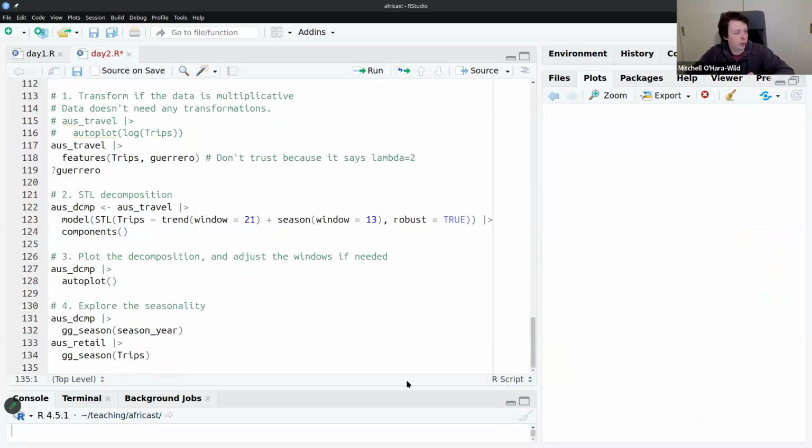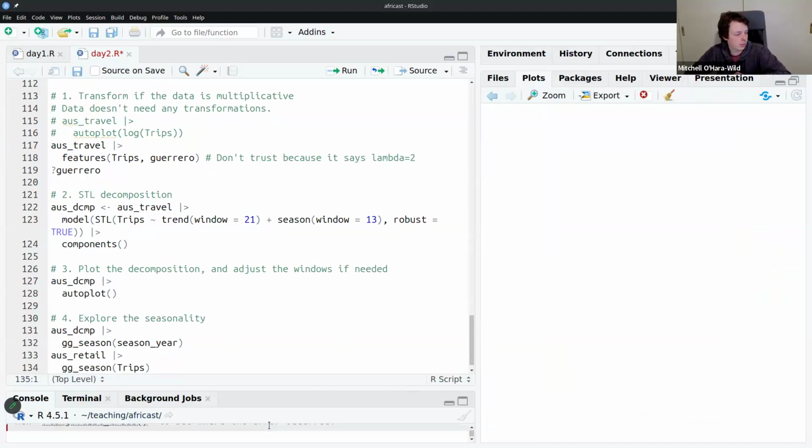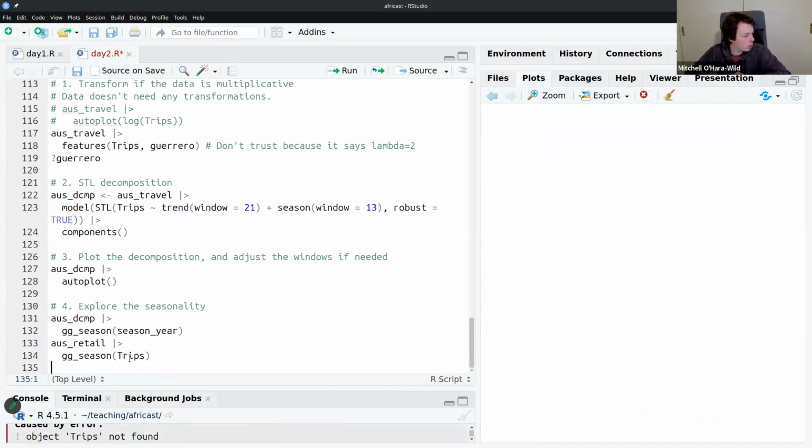Let me try that again. I'm not sure why it's not showing up. Oh, is it not called trips? Oh, this is supposed to be Oz Travel. Sorry.